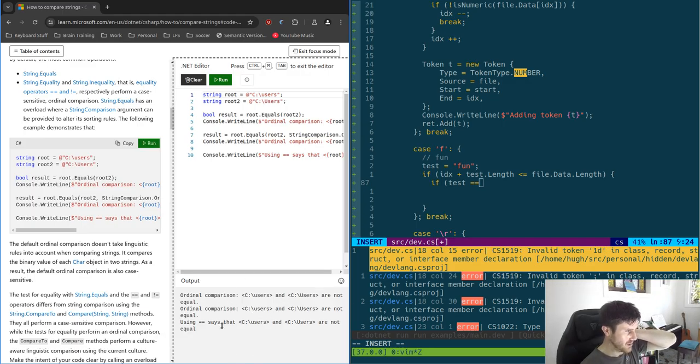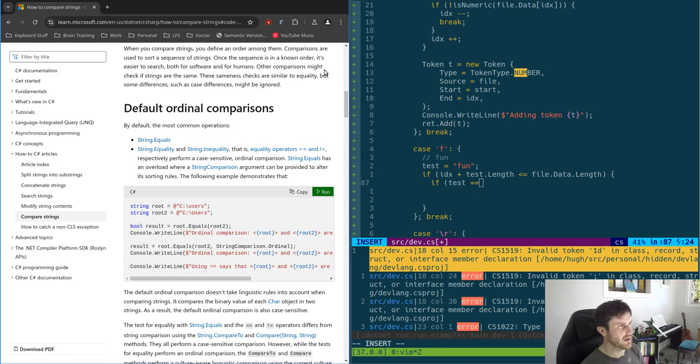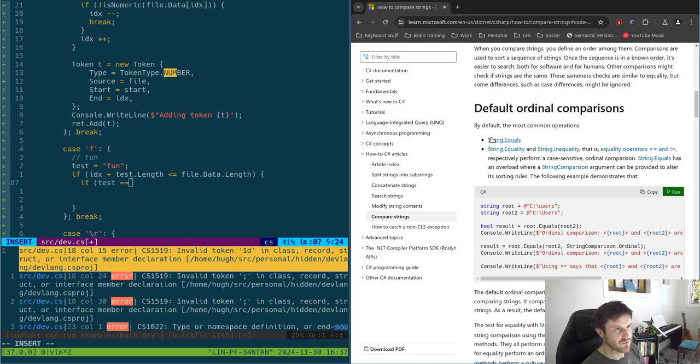So using equals and not equal, but I would actually want to see whether this is the case. So they are equal there, but I wonder if... I think this is the wrong one that I want.